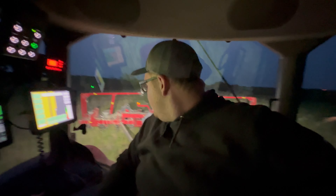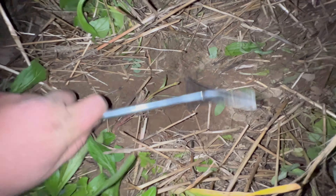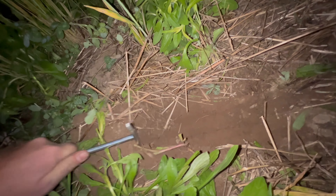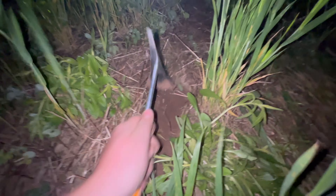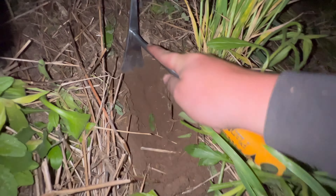Once we get up to the other pass up there we'll get out and see what this thing is doing. I like to check as I go unless I need to stretch because I've been in a tractor all day. Let's see if I can find our seed here. We've got our trench - yep, there's one right there. We are at our two inches.